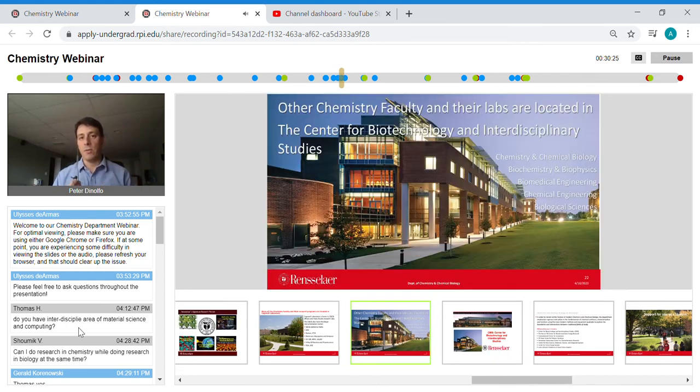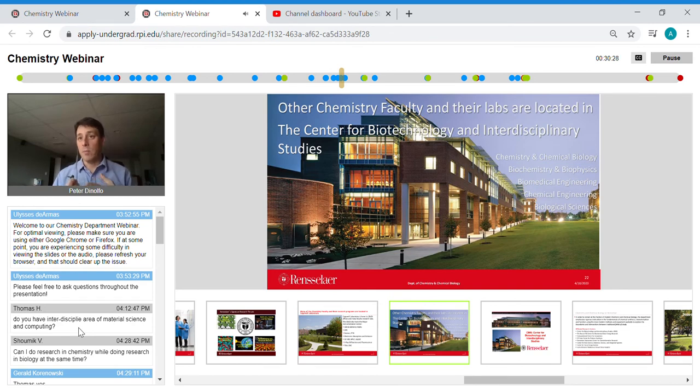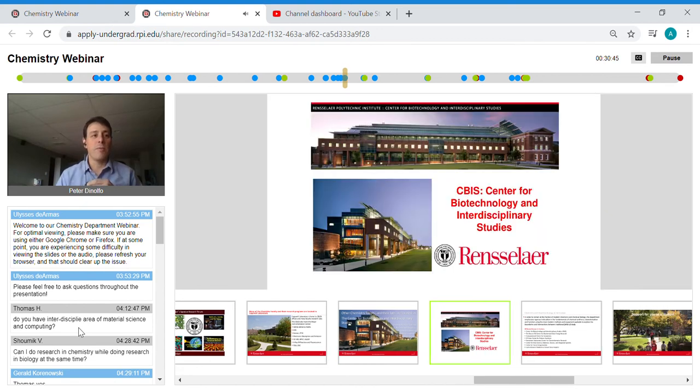The number of departments in this building vary quite a bit. There's chemistry, there's chemical engineering, there's biochemistry and biophysics, there's biomedical engineering, and there's also biology. So you could be working at your lab bench, and right across from you could be somebody from an entirely different school in the engineering school or a different department, and you can bounce different ideas about your research off of them. And it's a really dynamic and collaborative environment.